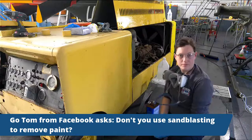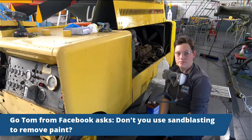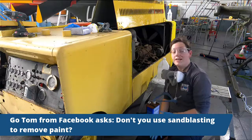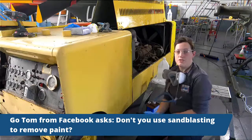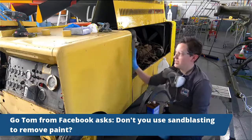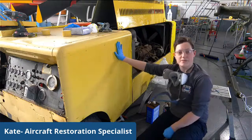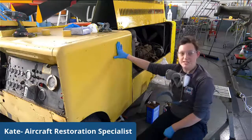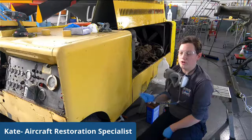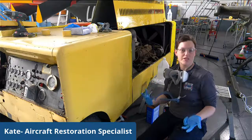We've got a question from our audience. Okay. Don't you use sandblasting to remove paint? We do not. We like to use what is called a Festool sander because it sucks up most of the stuff. And we like to be able to have our hands on the actual machine. Sandblasting can sometimes take off too much and it can damage the metal. We also cannot sandblast inside of our hangar, and in the winter, we're very limited with what we can do.